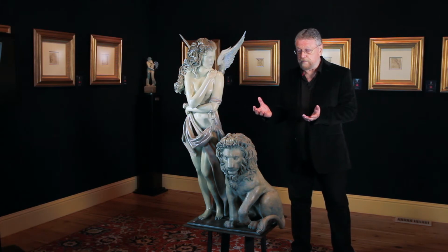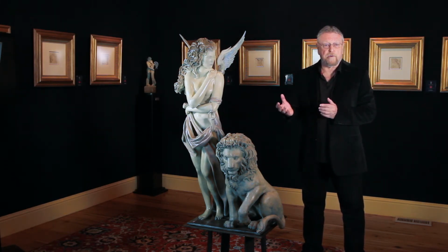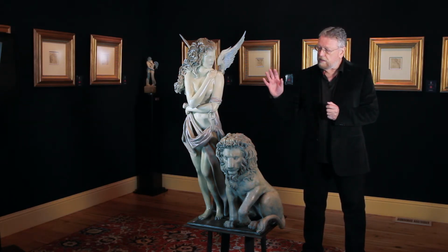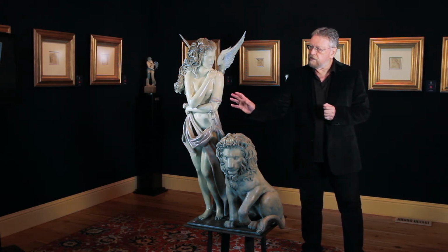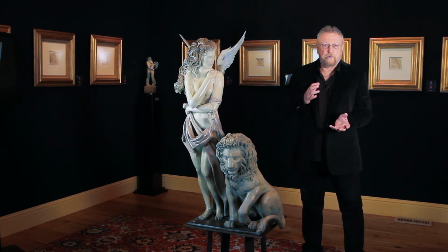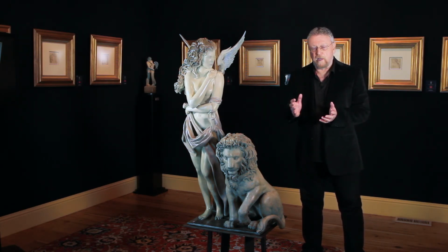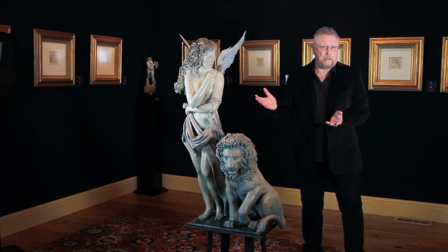Of course, there's another element, and that is the patinas, or the colors, that we are using on these new sculptures. This, in many ways, has a classical formula in terms of the composition of the piece. But when you add patinas that are lighter with color references, she becomes something else. And it's an interesting, almost contradiction between the classical formula of the piece and the contemporary coloring of the piece.